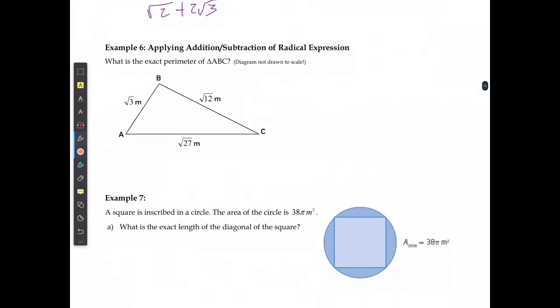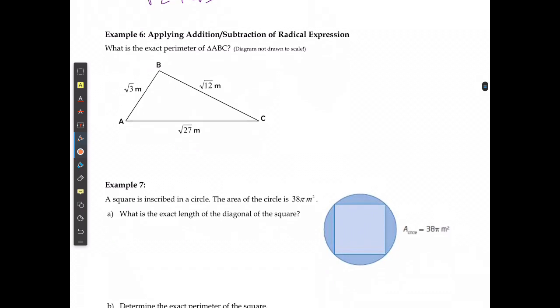Alright, if I'm actually applying it, this is a very popular way of applying these things, where if I'm just dealing with perimeters, because typically when we have triangles, not all the sides are going to wind up being exact. Usually you are going to have irrationals or values that we're going to have to round. And because we don't like rounding so much, now we're going to use the exact values. So in this case, if I'm trying to find the exact perimeter, I'm taking this side plus this side plus this side. Well, that root 3 is already as simplified as possible.